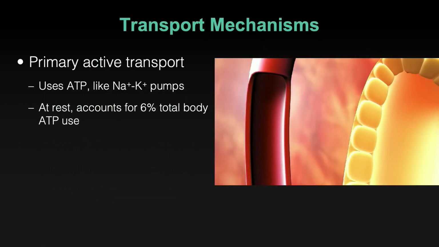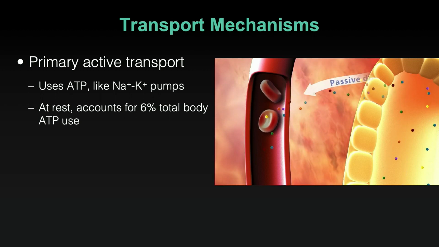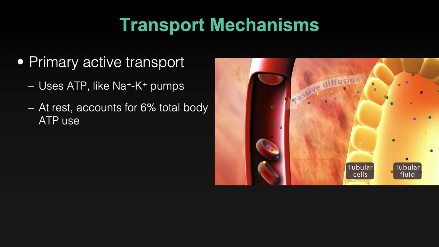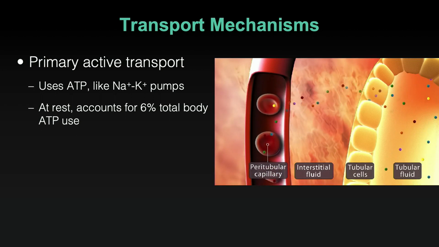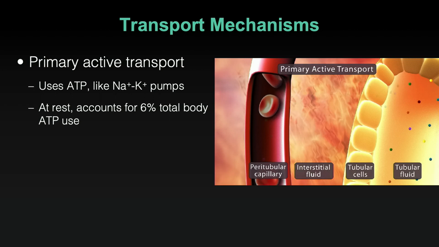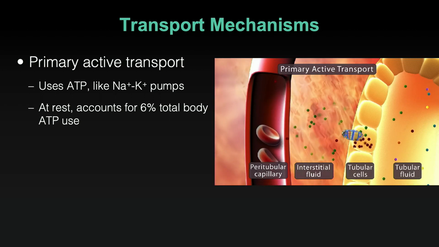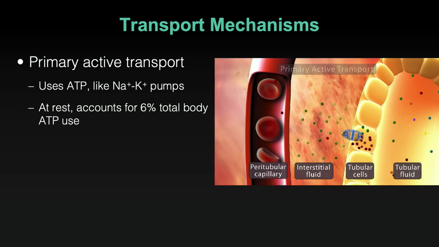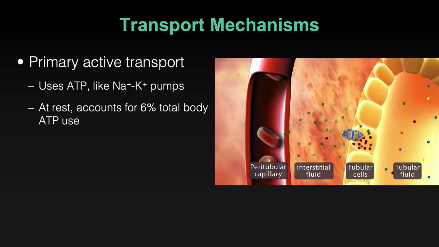I don't need to spend a lot of time on this. You already know the different kinds of transport. We spent time last week introducing it. We covered it again on Tuesday. You know simple diffusion is a process that involves the movement of solutes and it's unaided by proteins or pumps. The primary active transport requires a pump and energy. Sodium potassium ATPase is the golden example, the gold standard example that we always refer to. ATP is broken down, energy is used to achieve this transfer of sodium and potassium.